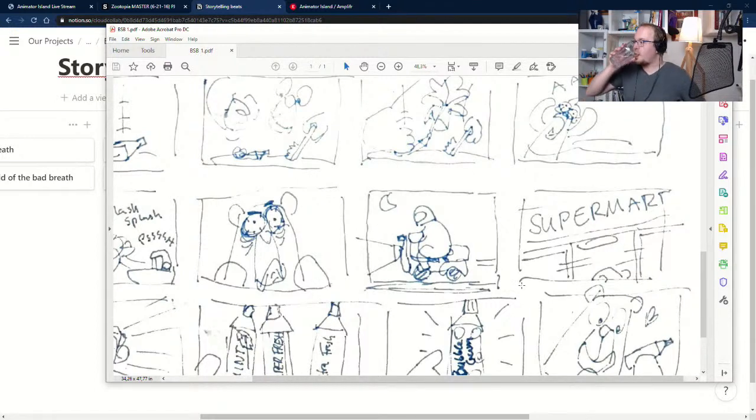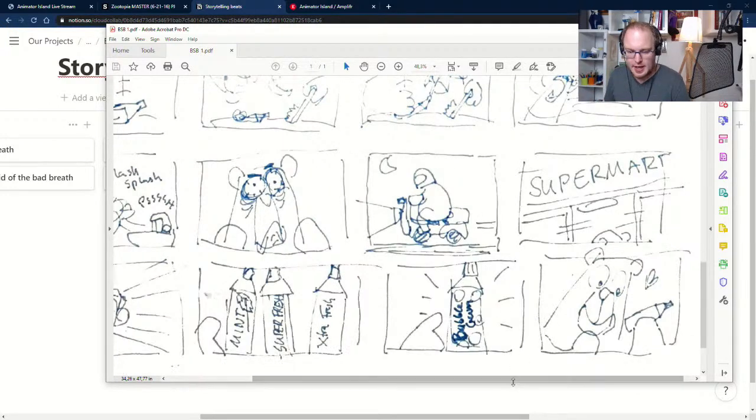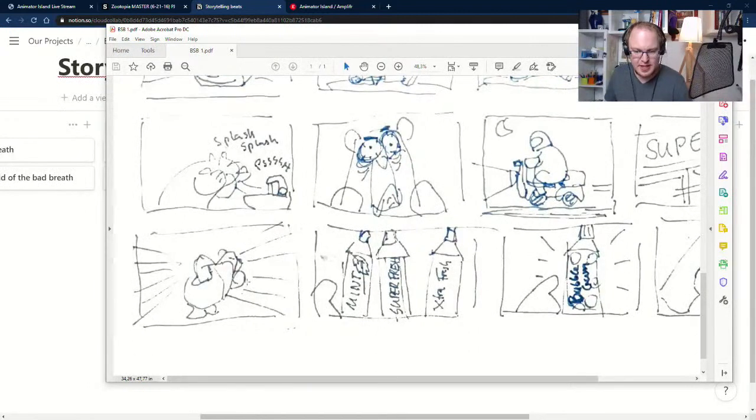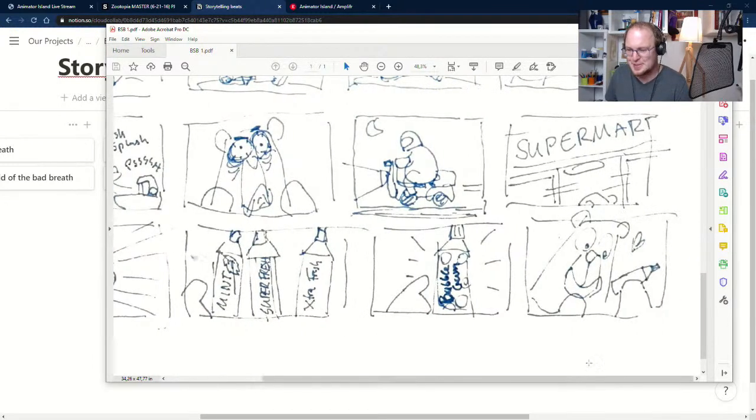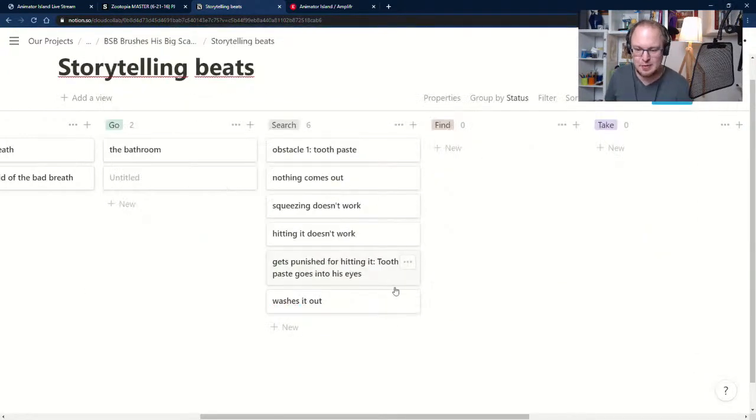Let me take a sip. Okay, Big Scary Bear is driving on his moped to the supermarket. And there he has the big choice between different toothpastes. He has mint, super fresh, extra fresh, and then of course there's bubble gum. And Big Scary Bear likes himself some bubble gum. He's gonna get that one, of course.